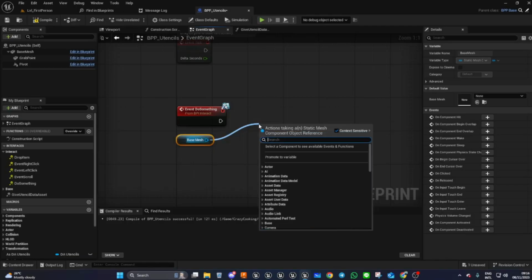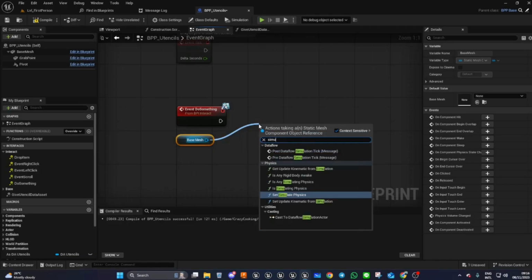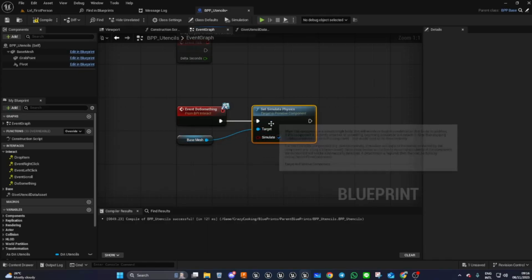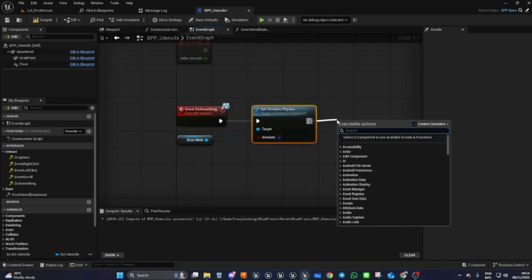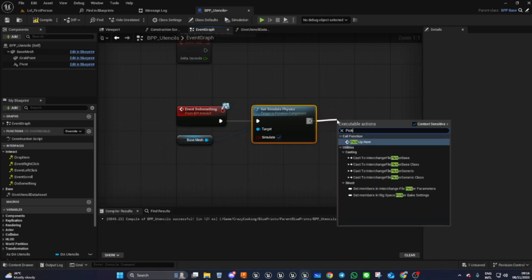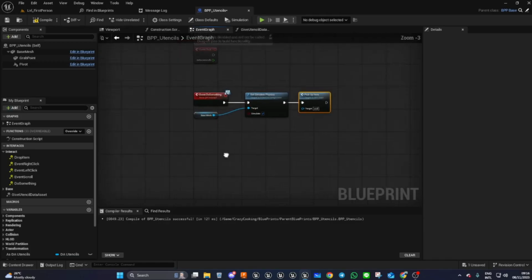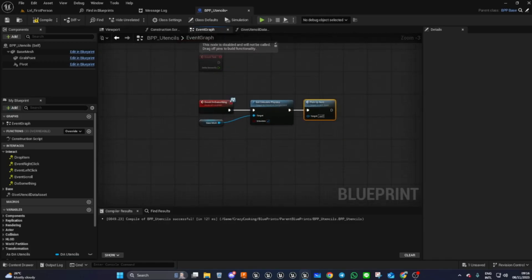We're going to say set simulate physics to yes. And then we're going to call the pick up item function, which is on our base. If you've been following the series, you will have that there. If not, go back and have a look in the previous episodes.